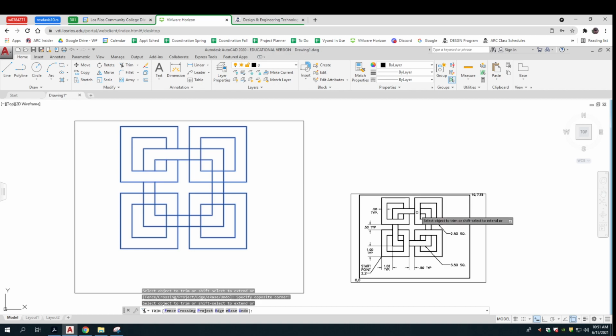And here I see these 2 lines are gone, and these 2 lines are gone. And here I see 2 lines and 2 lines.